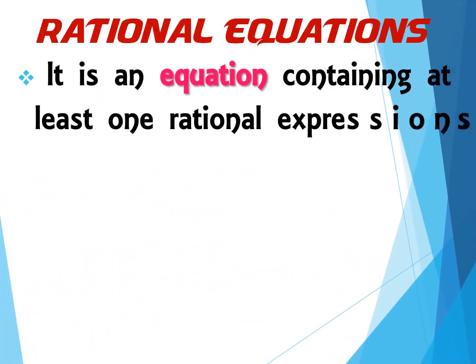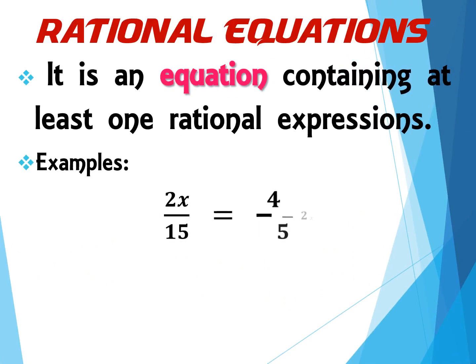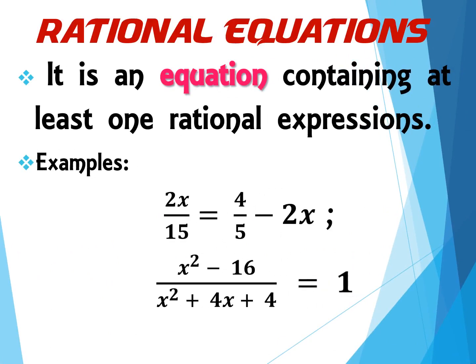In the previous discussion, we defined rational equations as equations containing at least one rational expression, and these are the examples. To solve rational equations, we usually find the value of the variable and determine whether the value of that variable is a solution to the given rational equation or simply an extraneous solution.